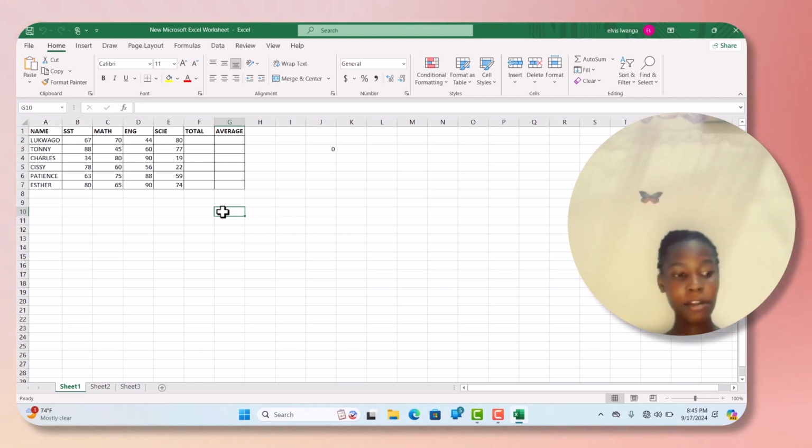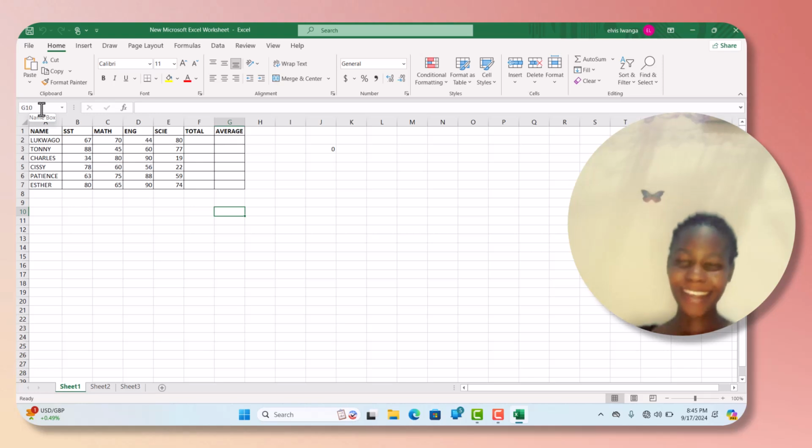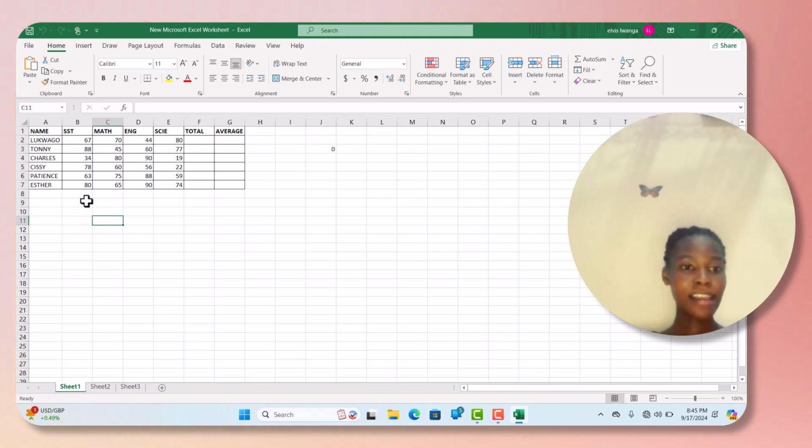Then our next terminology is the name box. You see this cell that I've tapped in, the G10. You don't always have to cram its name, because obviously these computer skills came to make everything easy. So the name is always up here. You can see it. Name box. That is the name box. It always shows the name of a cell. You see here, that is C11. You can also check it out: C11, D12. It's there in the name box.